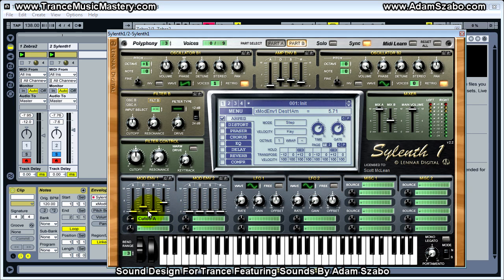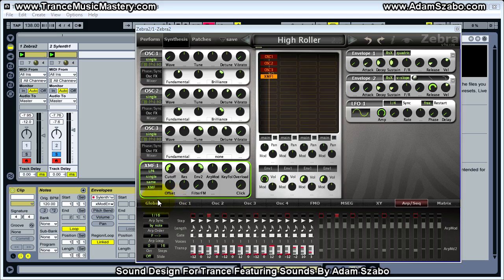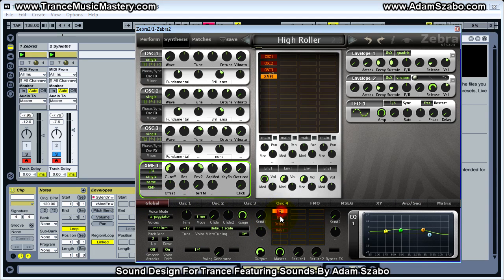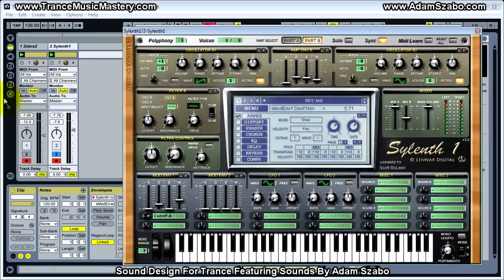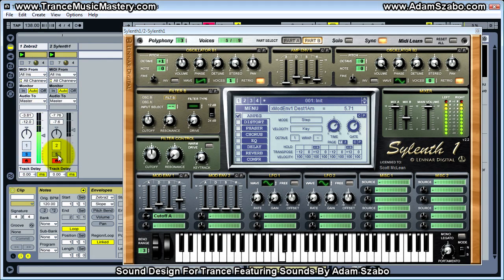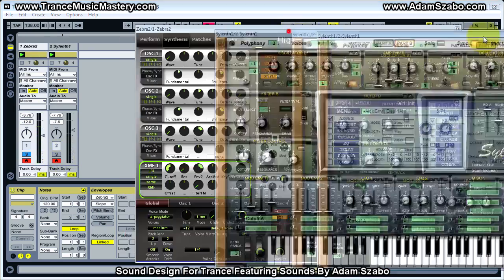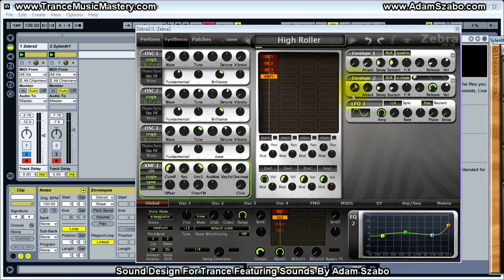So, alright, next, let's look at the next element, which would be the effects. So with the EQ, I'm going to go ahead and enable both EQs and then try to use the Sylenth1 EQ to match what we hear in Zebra 2. In fact, let me make sure that that cutoff frequency is set back to where it was.